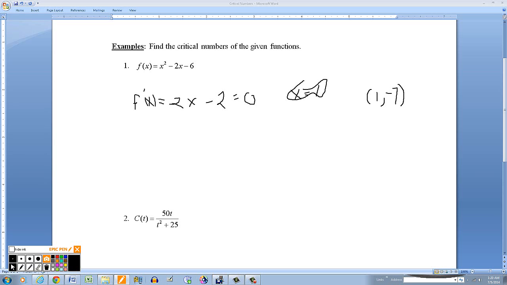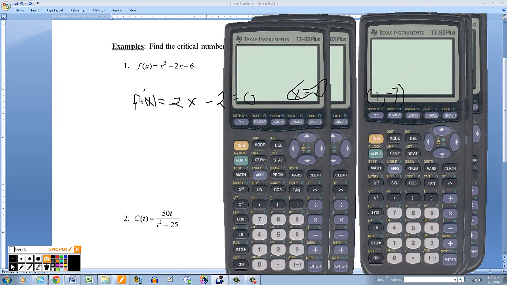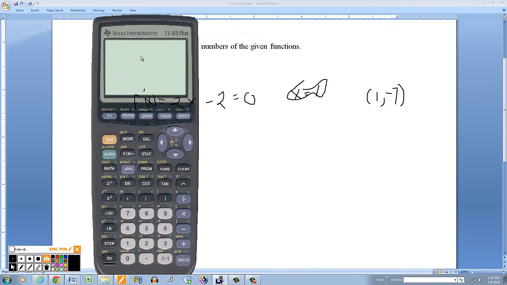Now let's look at the graph of this so you can see what this involves. I take my graphing calculator and graph this function: y equals x squared minus 2x minus 6. Then I go to zoom and do a ZStandard. And it's a nice parabola here. The point (1, negative 7): I would go 1 over and then 7 units down, and this would be this point right here. This would be the low point of the graph. So this is what is called the minimum value. Negative 7 is the minimum value of this particular function.